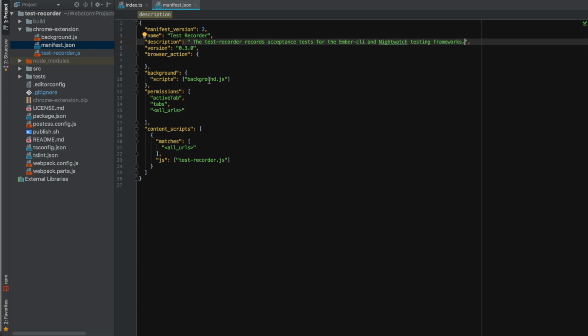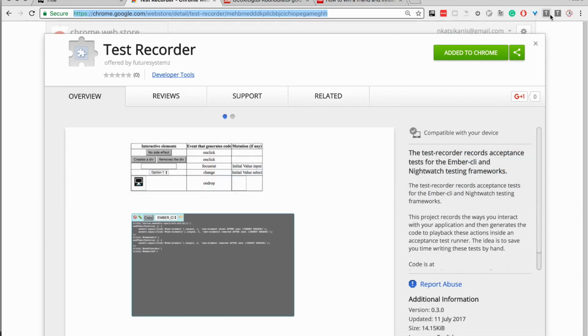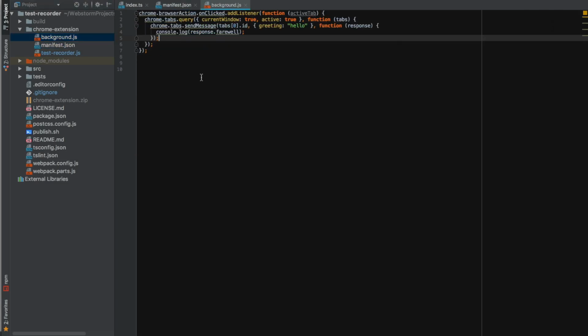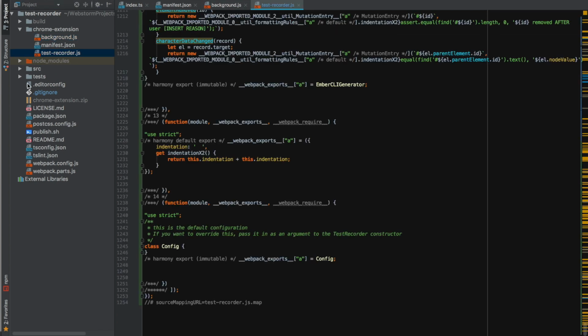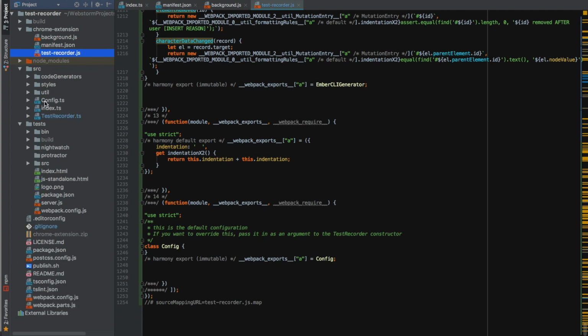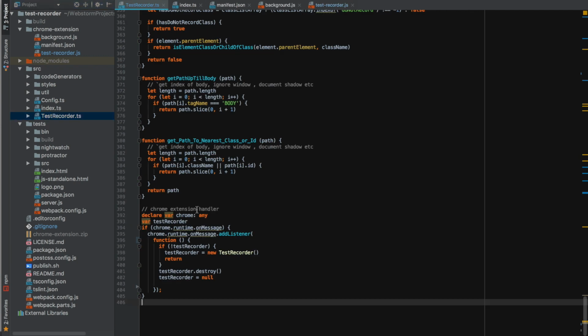Yeah, the background script is what interacts with stuff like up here. So when they click the button here, it goes into the background script and sends a message like this to the current active tab in the current window. And then the content script, which is a build of my test recorder. So in my test recorder, I build the output into this Chrome extension here, but the actual root file for the test recorder has the code that listens to messages from the background script.